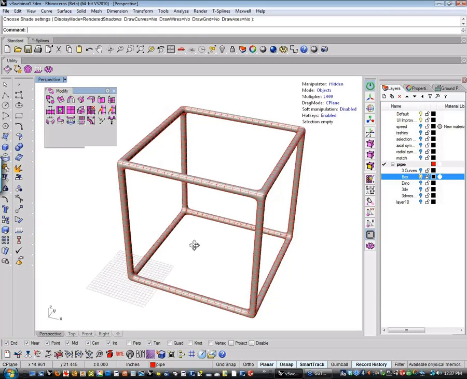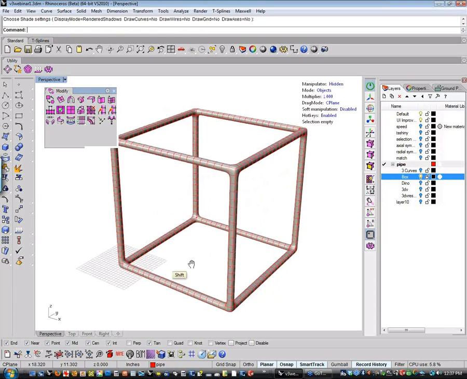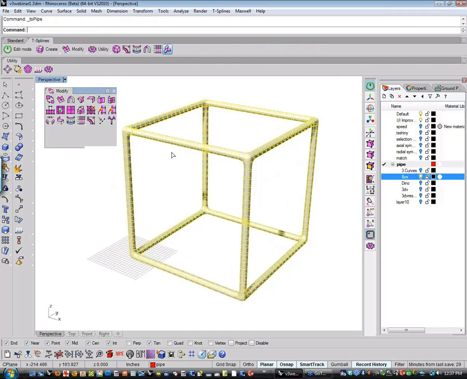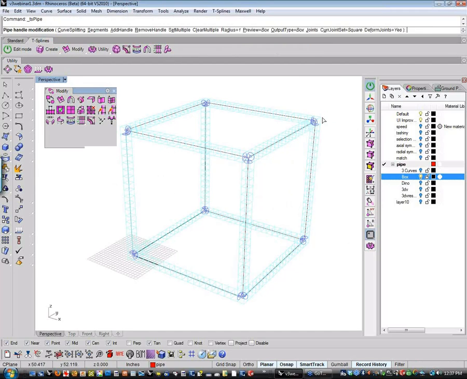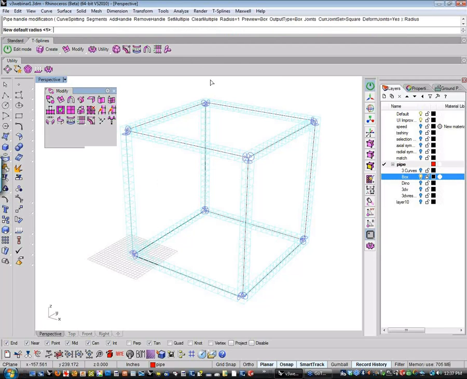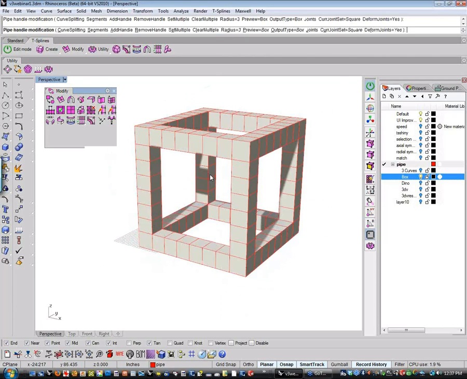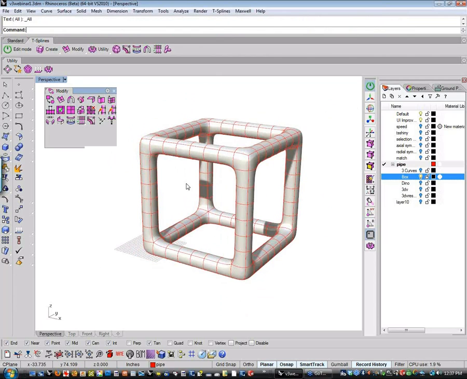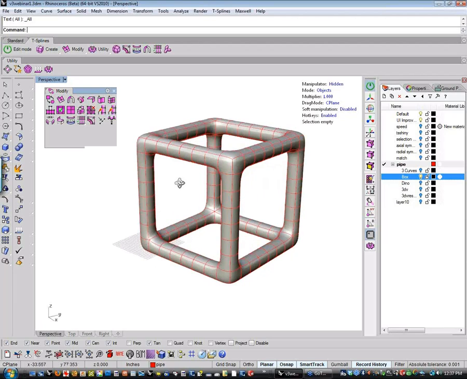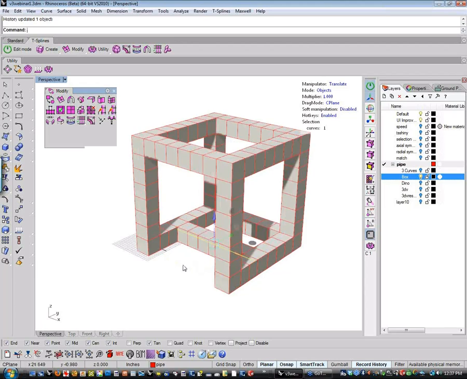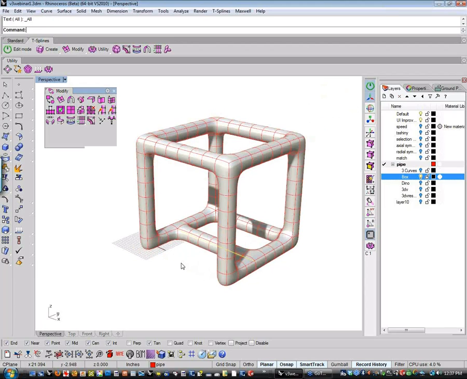Now, the cool thing about this is this tool is actually history enabled. So if I pick this object again and run the pipe command again, you'll see that it goes right back to where I was before, and I can do things like change the radius. My radius updates, and I smooth this, and I can change the object. But it gets even better, because I can come in here and pick my original curve. I can move the original curve, and you'll notice that it updates yet again.